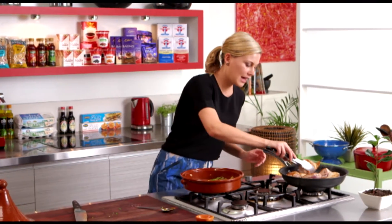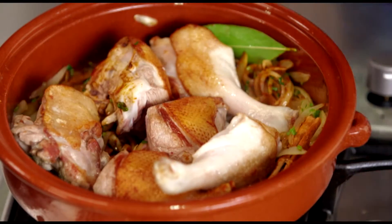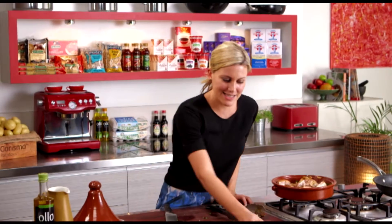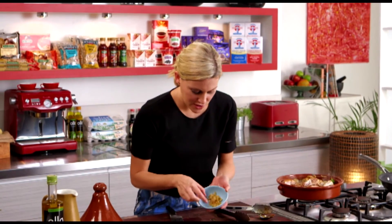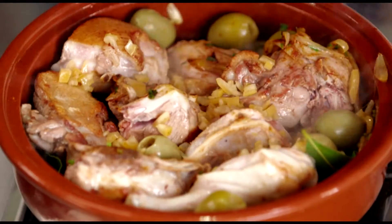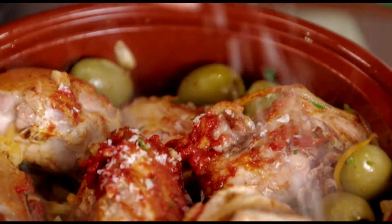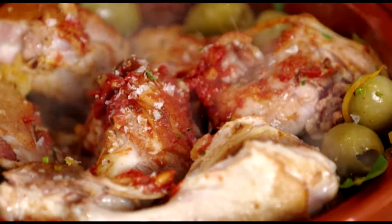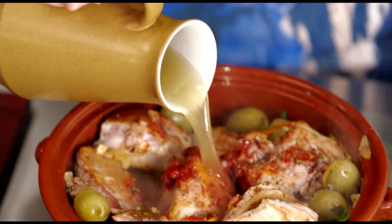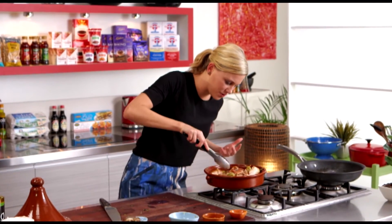I'm going to turn this pan off and in goes our duck. We'll just pop it in there — it fits nice and snug which is completely fine. A few more things we need to add: some whole green olives, some preserved lemon — I've just used the peel, finely chopped — and that goes in now. Also some tomato paste, which is going to enrich the sauce, and you just want to mix that in. Salt and pepper a must, along with some freshly cracked pepper. We've got some stock — I'm using chicken stock today, you could use duck stock — two cups go in. It looks like a lot of liquid now but this is going to cook for a while, leaving us with a beautiful sauce.